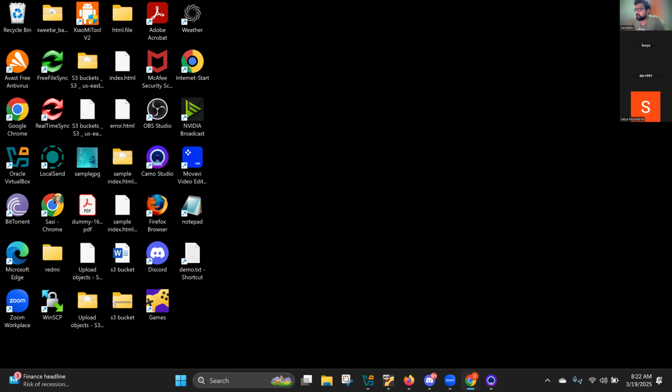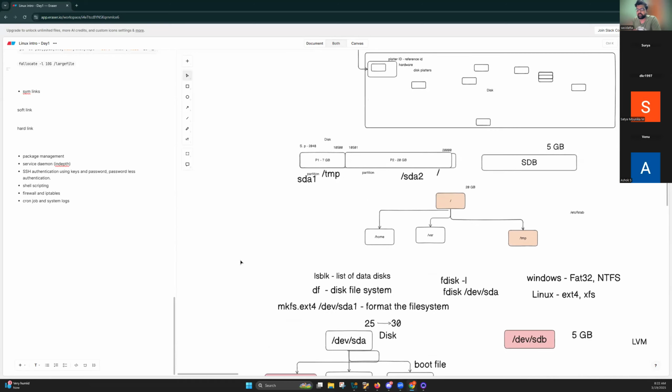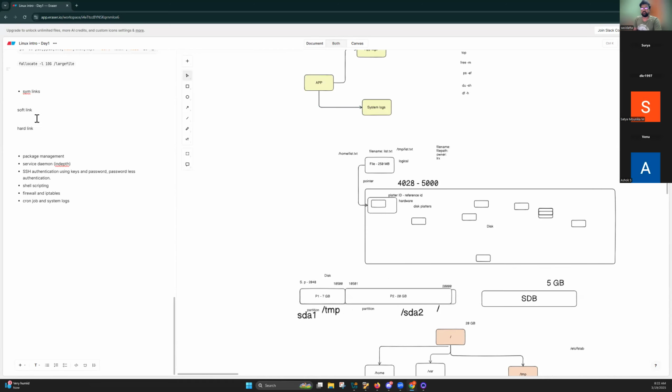We do have two kinds of links. One is the soft link and another is the hard link. A soft link is nothing but a shortcut where you are accessing the file directly from a different location.